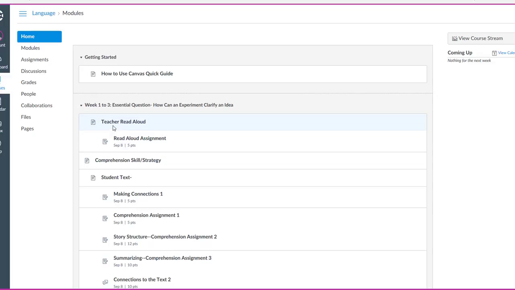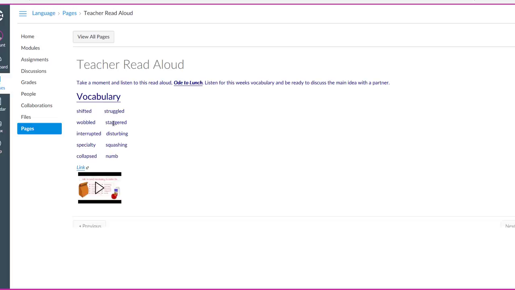So how it works is you will click on this first one. This one usually is the one that explains what a teacher read aloud is or what the topic is. So a teacher read aloud for you guys will be Ode to Lunch. And these are the vocabulary words you will see.